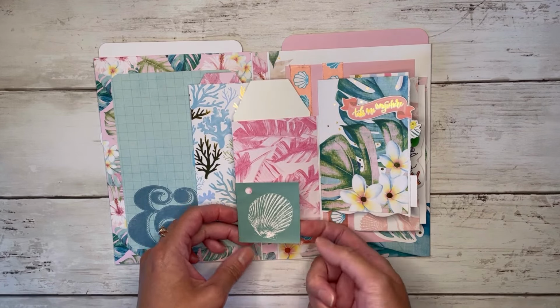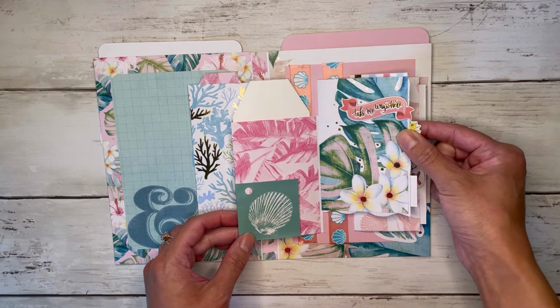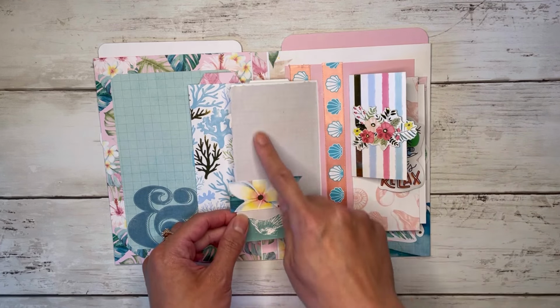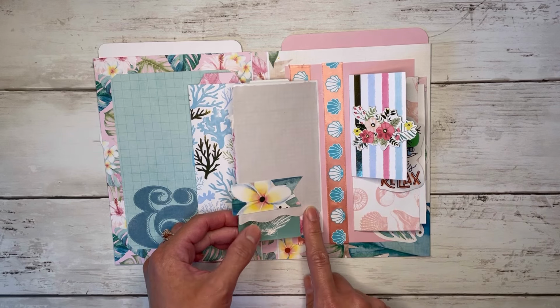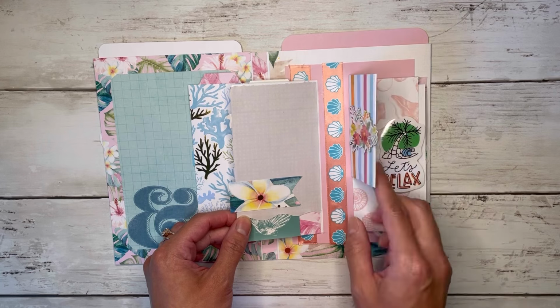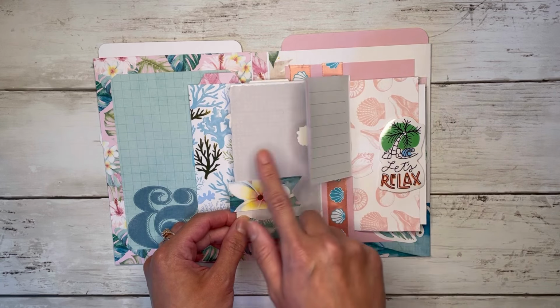And over here, this part just flips out. This page says, take me anywhere. And then you could do some writing over on this side. And I put a sticker just on this page that flips out so you could journal there.